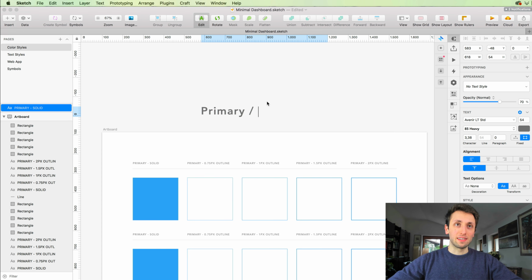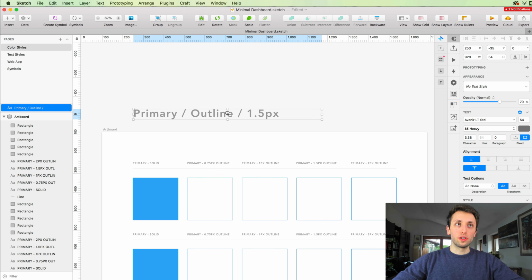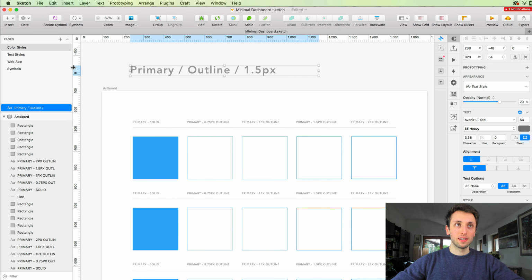Then as a second thing, we're going to specify if it's solid or if it's an outline, and then we're going to just keep one of these outline values if it is an outline. So say 1.5 pixels. So this is going to be the base in which we're going to name this.